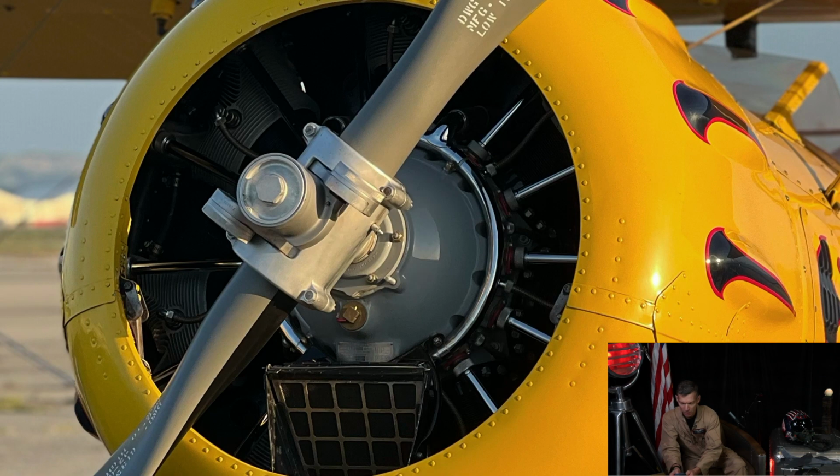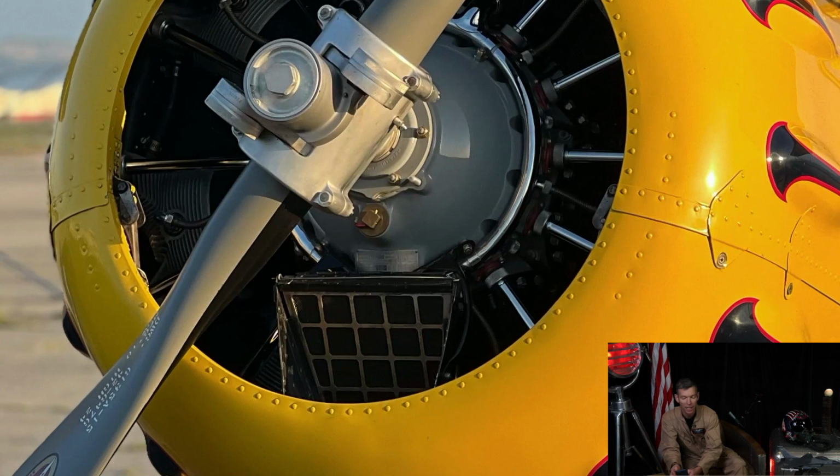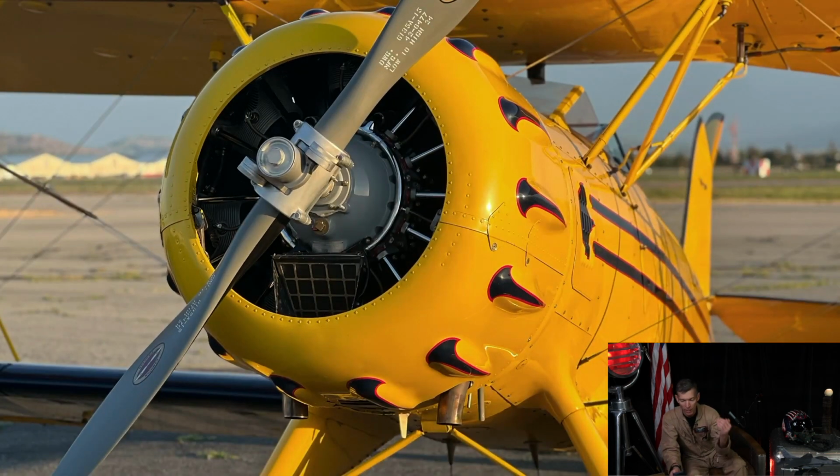Closer up. As you get in close, you can start to see the overhaul inside the cowling. This engine is like a work of art. When they kick the cowling off of this thing, you'll see some beautiful, beautiful detail work that Pete Jones puts into it. It's got leather over the intake manifolds on the top, and it's just amazing. So when you see it, you'll be like, oh my gosh, this is incredible.